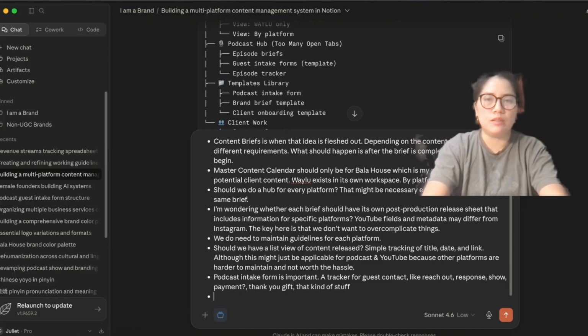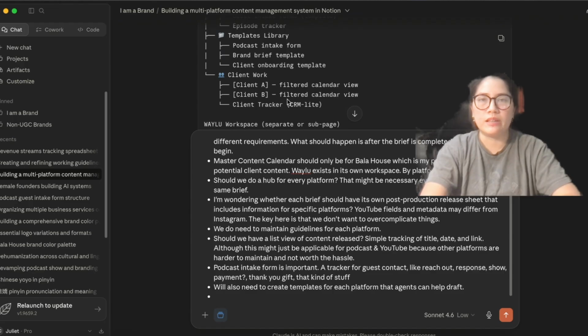Okay. We'll also need to create templates for each platform that agents can help draft.